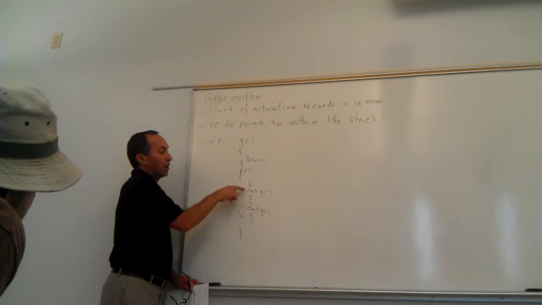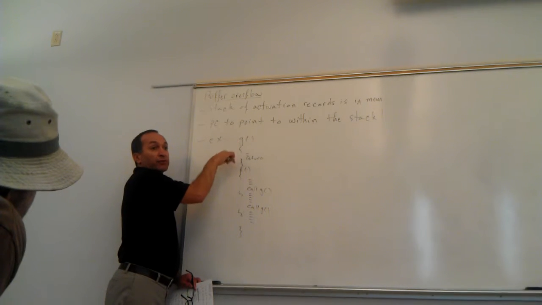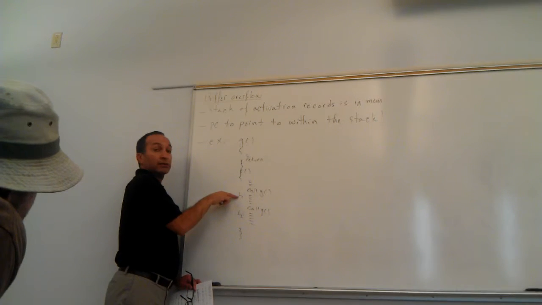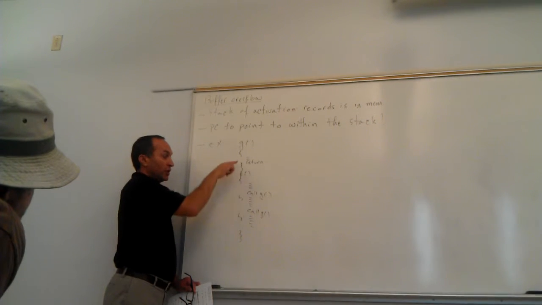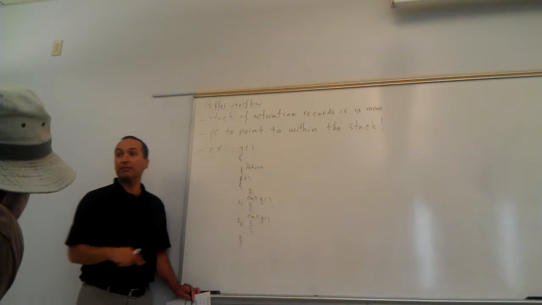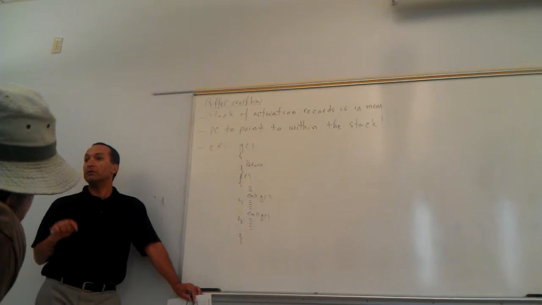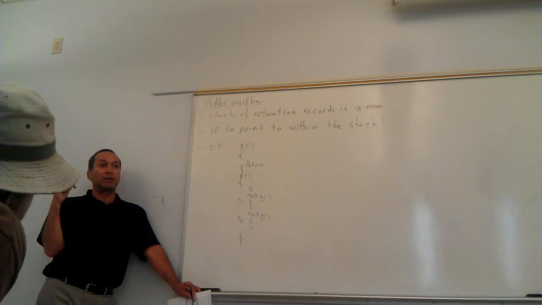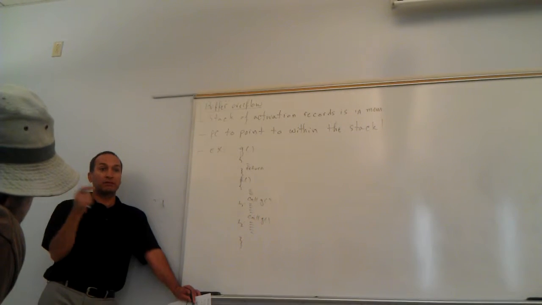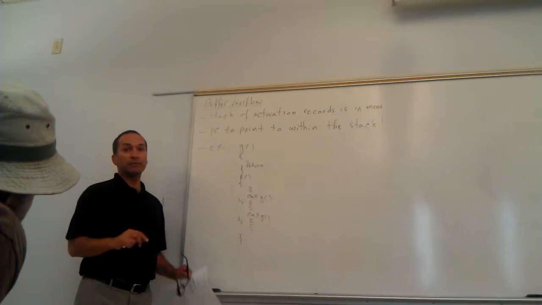So in this call to g, after g terminates, I want to come back to instruction L1, right? And for this call to g, I want to come back to L2, right? That is important. You need to remember where to come back to, right? It is not always the same place, just like this example.